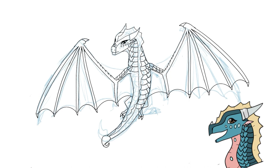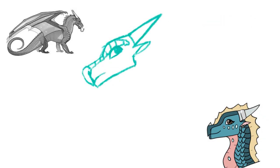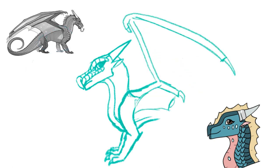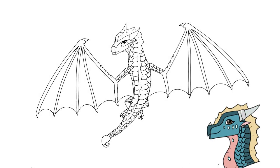Step 3: Referencing art is the number one most helpful tip for learning how to draw that I can give. Yes, it's generic advice — but it's generic because it works. Be mindful of the art style you're referencing, because certain styles can change the anatomy of the dragon, person, or animal you're trying to draw. If you want to draw an accurate Wings of Fire dragon, my favorite references are from the books — the opening pages showing all the different types of dragons. You could also find references on Pinterest of humans and animals you think are manageable, then adjust to your art style when you get comfortable.